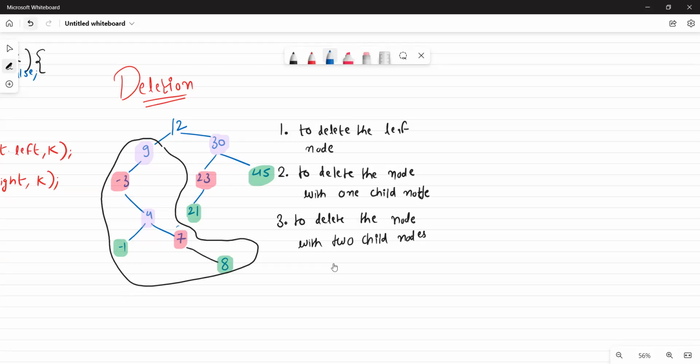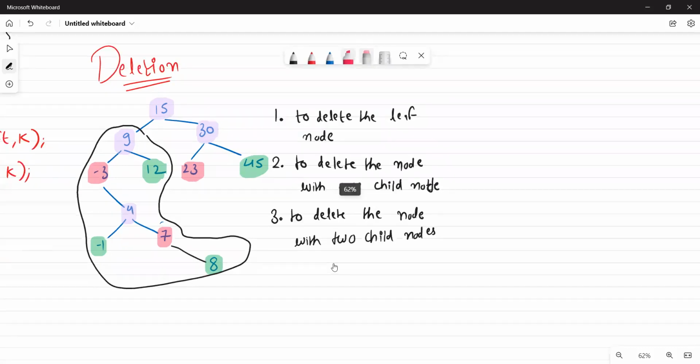Instead of this, if I would have removed 21, is my binary tree still a binary tree? Yes. So that's the thing here. If I'm removing the maximum from this left subtree, I know that the maximum is going to be the leaf node for sure on the left subtree. Yes or no?